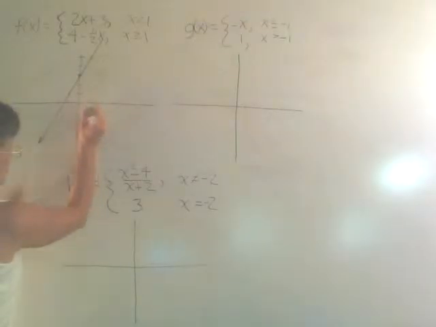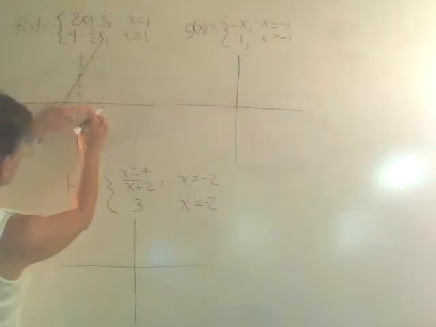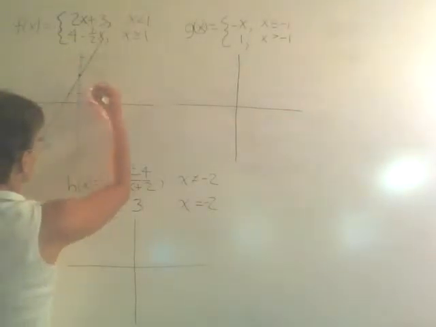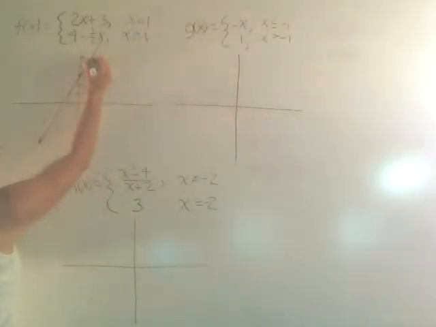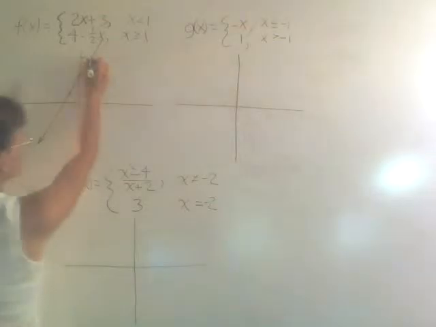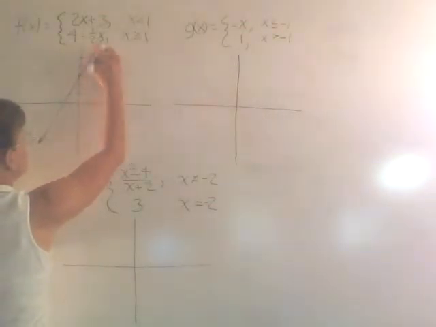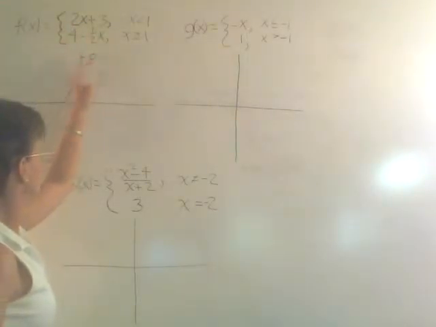Well, the problem says that this is only true when x is less than 1. Here's x is 1. For all of the x's that are less than 1, I have this particular line graph. But when x is 1, I don't have that line anymore. I have this other line. So I'm going to put a great big hole right here, and erase the rest of my line beyond that hole, because this particular line is only good when x is less than 1.